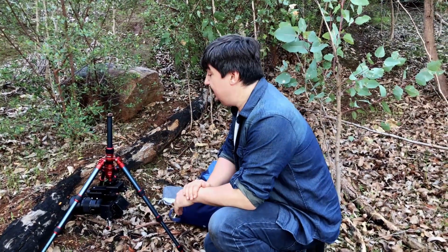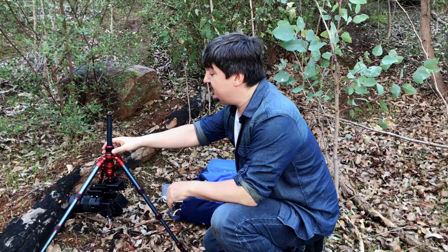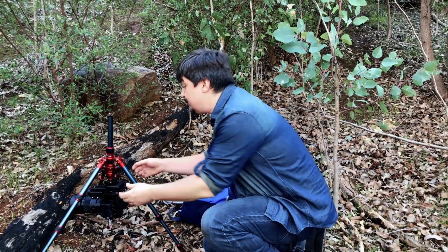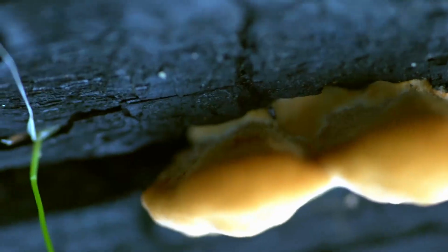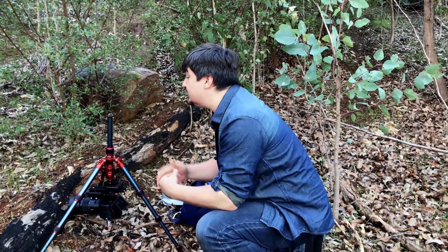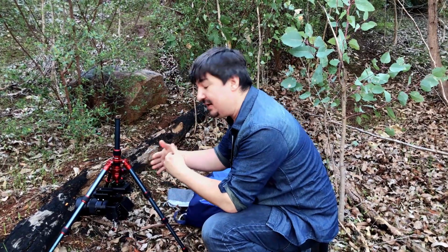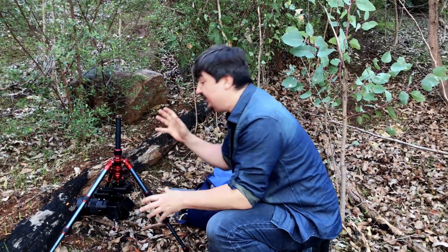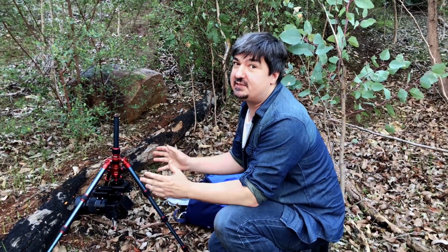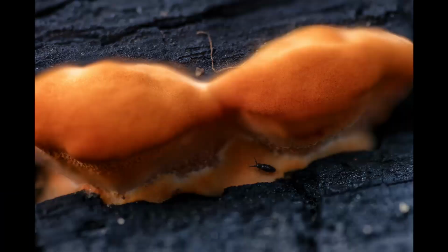fungus over here. So what I have here is a tripod, and I have a macro slider connected to it, and by using the macro slider I can make tiny little changes to the distance from the object so that you're kind of focusing by moving the camera backward and forward instead. This is fantastic for static subjects, but of course no insect is going to stay still long enough for you to do this sort of thing.